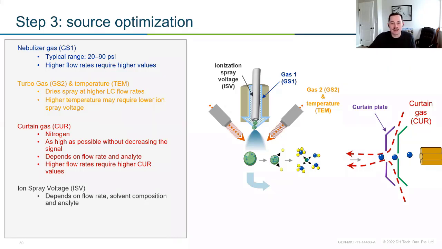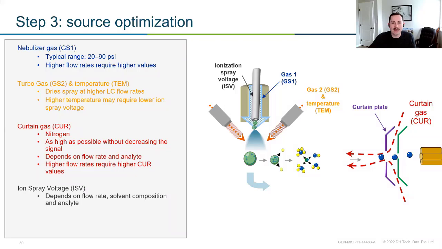And then our ion spray voltage. This is the actual voltage we're applying to promote that ionization. And since these kind of depend on our flow rates, they depend on our mobile phase composition to a point, I like to do it on column.